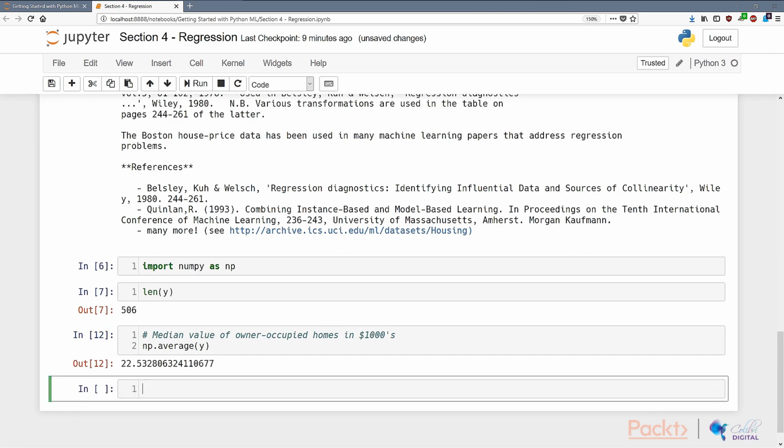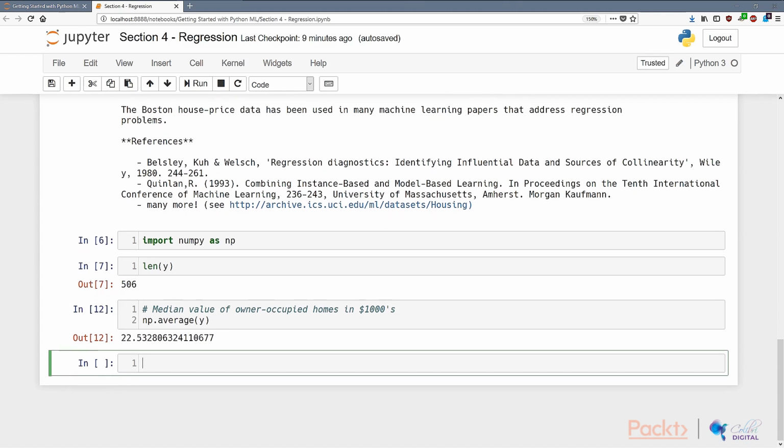So the first thing we want to do to visualize the prices is to first import this package called matplotlib, and that's the standard plotting library that data scientists use in Python. So what we do is import matplotlib.pyplot. So matplotlib, and then we import the submodule pyplot as plt.